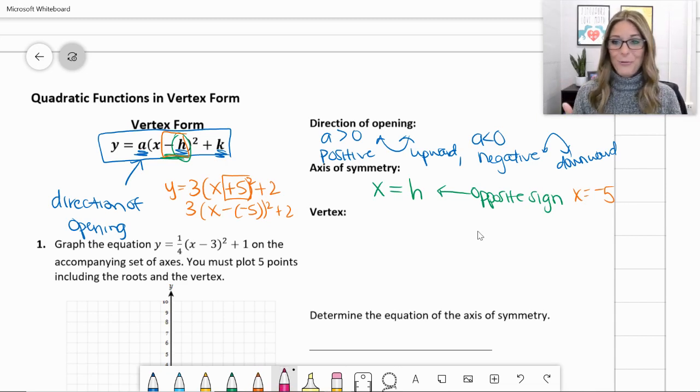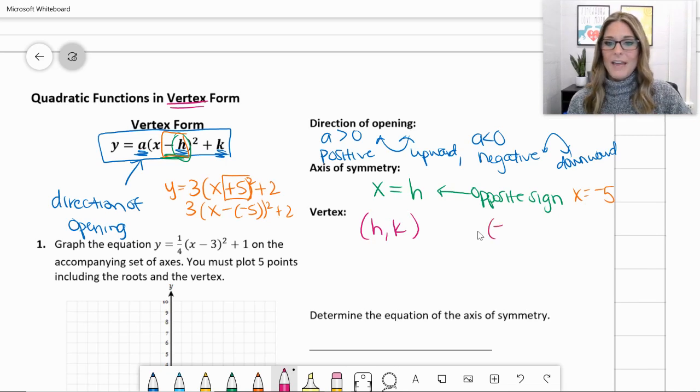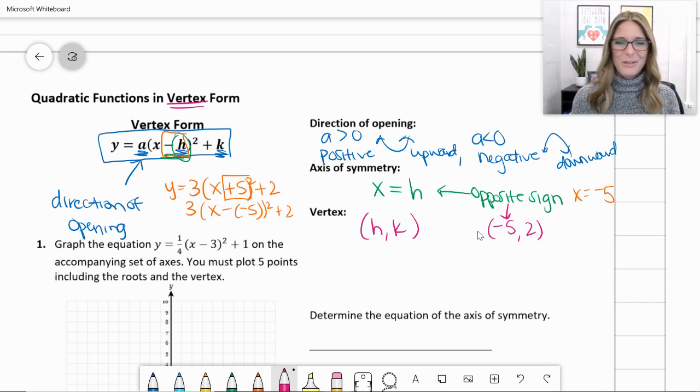Our vertex. Now this form is called vertex form, right? And so our vertex is super easy. We are literally going to pull the h and the k value from that vertex form, and that is our vertex. So in the example that I made up in orange, the vertex would be that negative 5, still that same value from the axis of symmetry, and then positive 2. So you always take the opposite sign of the x value or the h value, and then you're just going to keep the k value. You don't need to worry about switching your sign on the k value when you're writing your vertex there. Super easy. So hence the name, vertex form.